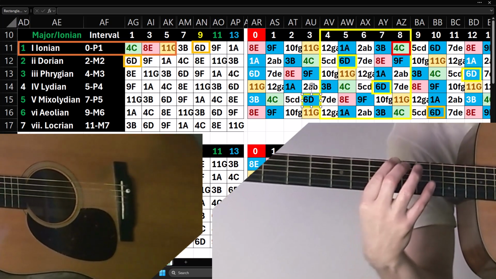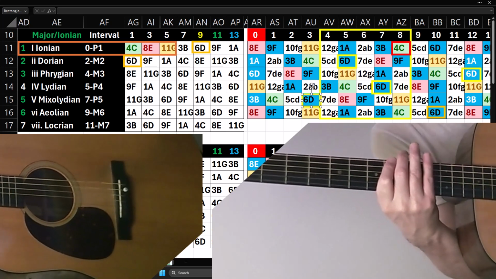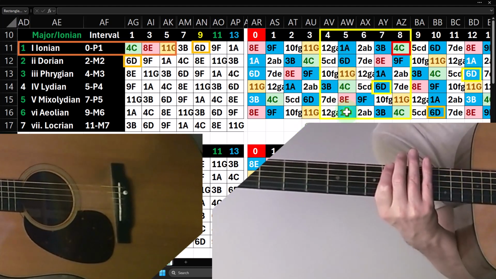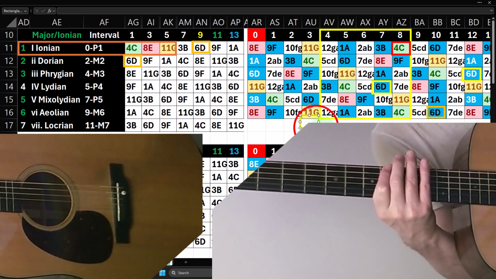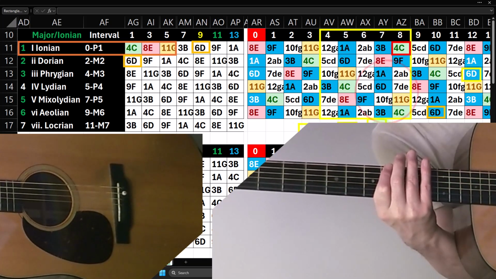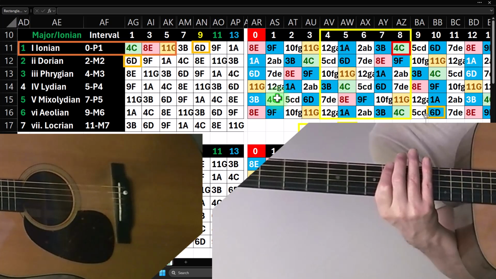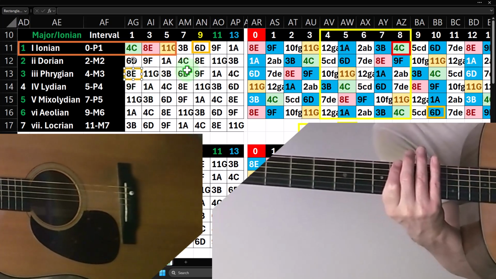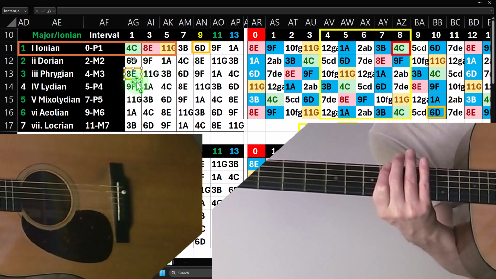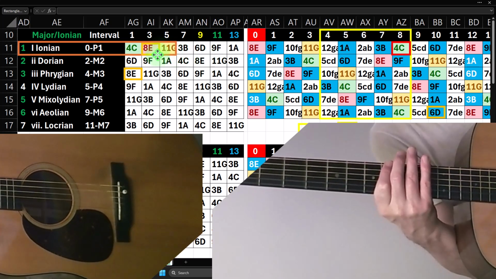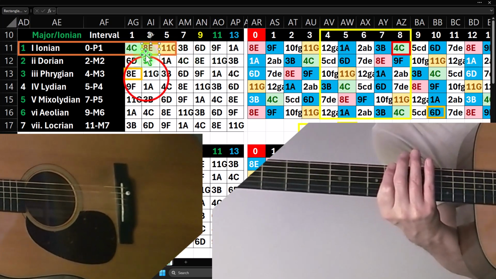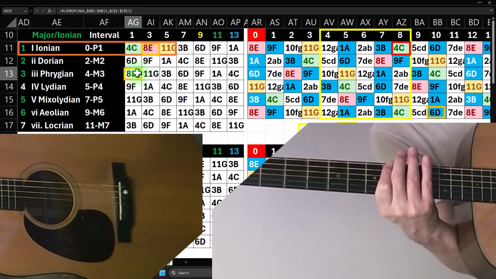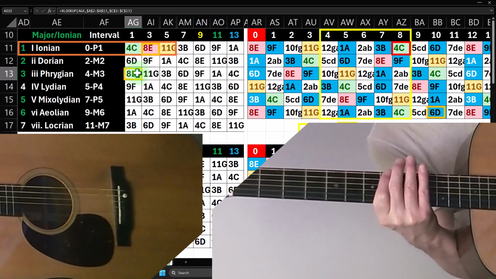All right, we can keep on trying to reiterate that in a shape format. Okay, let's try to do at least one more. If I go to the 3rd, notice it's the 3rd in the scale, which means it's also going to be the 3rd of our chord shape because we skip every other note. So the 3rd has the same naming convention in our chord as it does in the scale because it's one of the odd ones and we skip every other note.